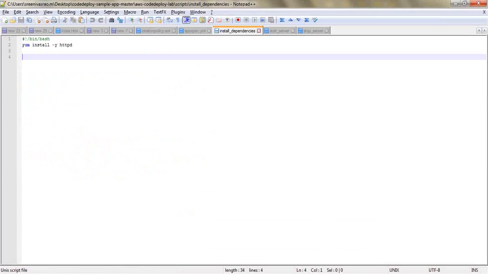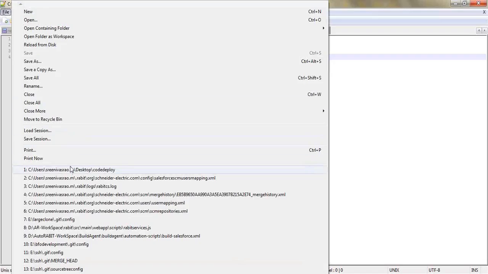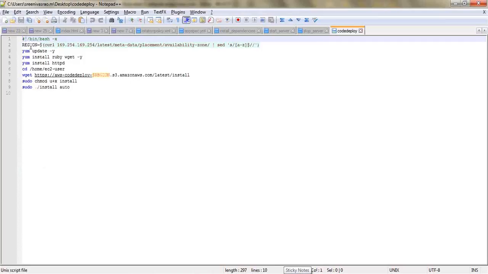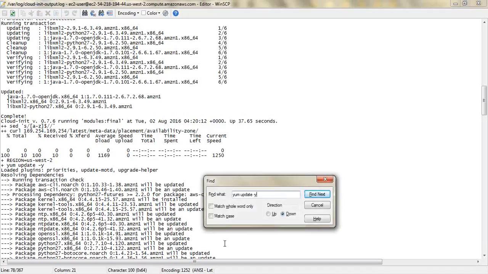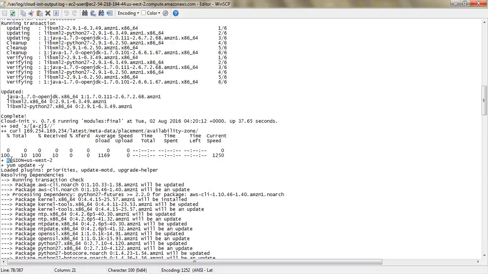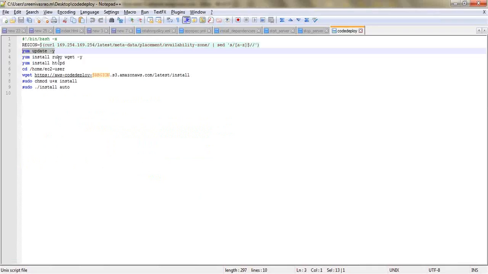Let me open our instruction file. This is the file we have uploaded. Region: we are getting the region using this URL.